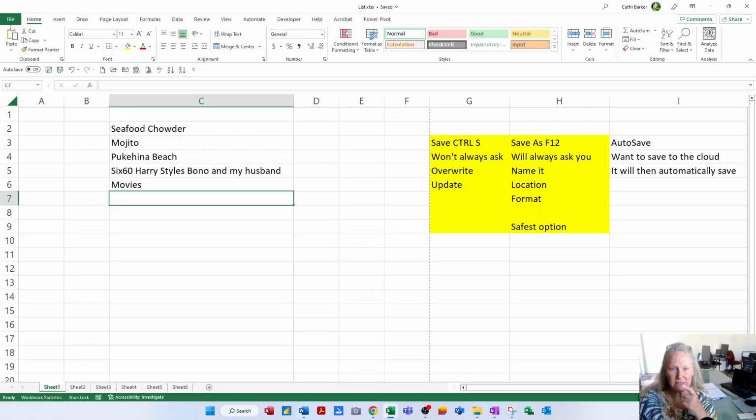And the good thing also is a lot of us are familiar with the undo. So you can undo something that you did. But you're supposed to get 100 levels of undo. So you can undo, undo, undo, undo, undo, and undo everything you've done. But some days you go to hit it and you don't even get one. And the reason for that is an autosave has kicked in. The 10 minutes has ticked over. It's generated a copy of that file and put it on the side, and it's reset the undos back to 0 again. So if you're wondering why you don't get 100 levels of undo and yet you've done quite a bit of stuff, it's probably because the autosave has kicked in.